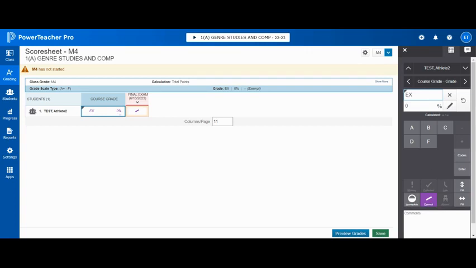And again, same here for the 0%. That will appear here in your view as well as on the view for parents and students. But as long as you've got this exempt slash selected in purple, it's not actually going to count that 0% toward the final grade. So continue your grading for other students, and when you're done, click Save.